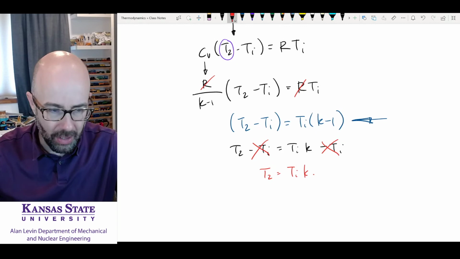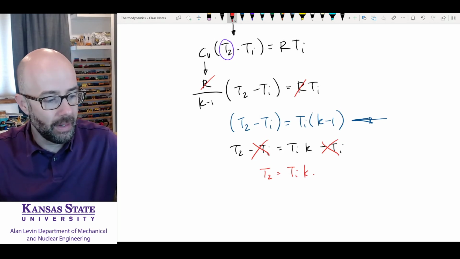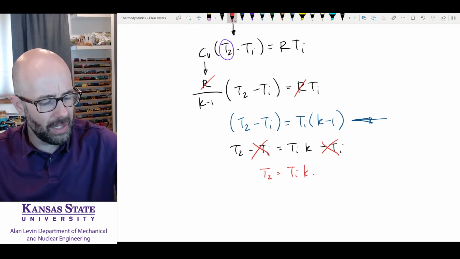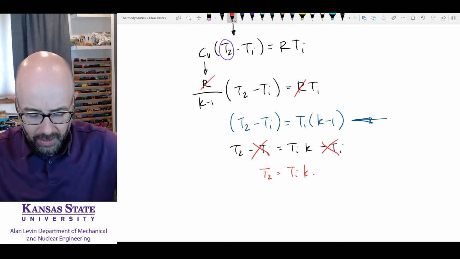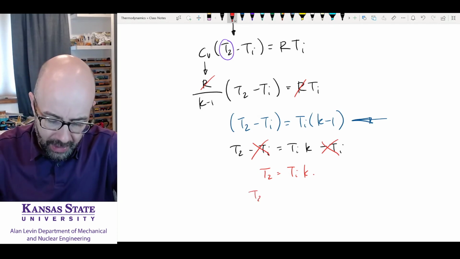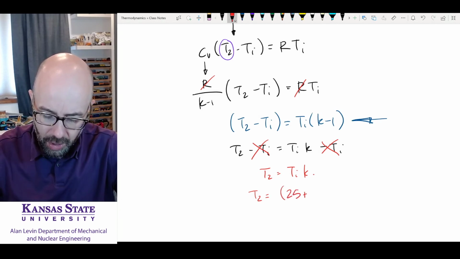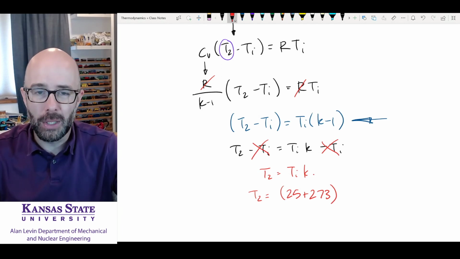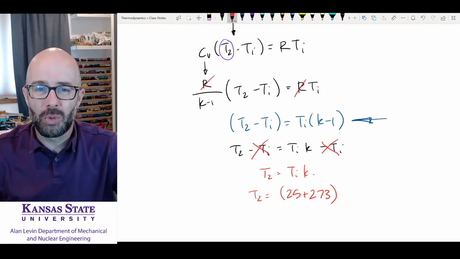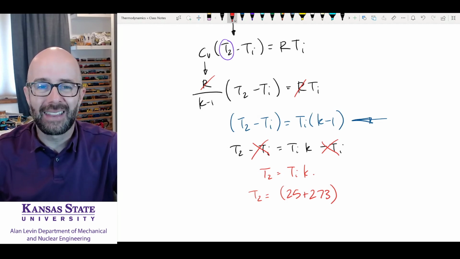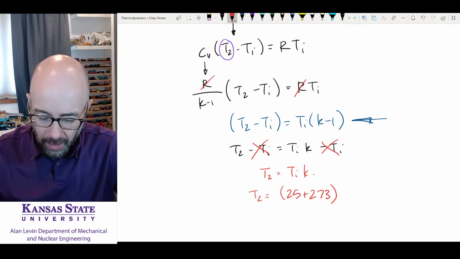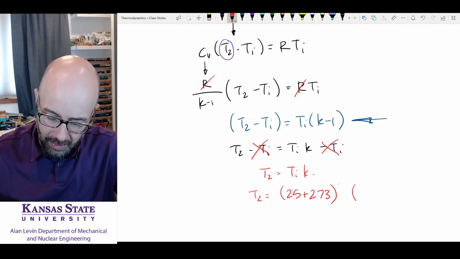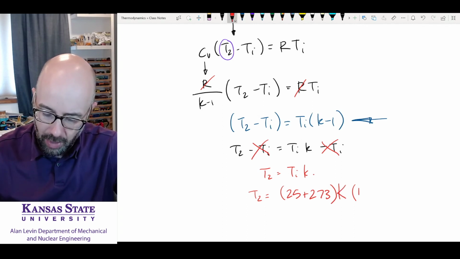We know that our temperature in, they told me the temperature in was what? If I go back to my notes, it was 25 degrees Celsius. So T2 is going to be equal to 25 plus 273. Remember, we have to convert everything we're dealing with ideal gas into absolute temperatures. Okay, I didn't want to, I was worried that maybe if I gave this to you as a lecture problem, you would forget that 273. Okay, and we would take this times K value, and this is a capital K, so I don't want to convert. Times the K value, which is 1.4.